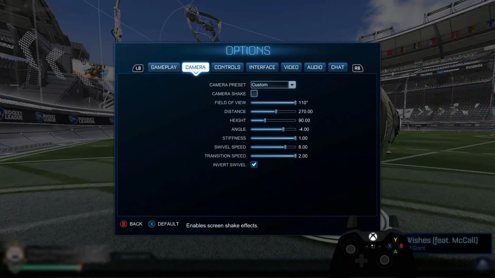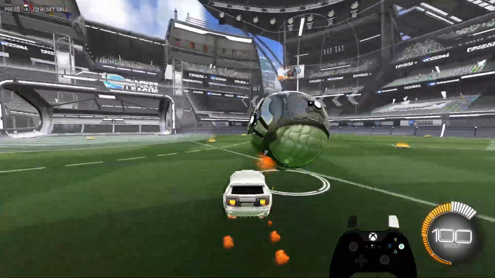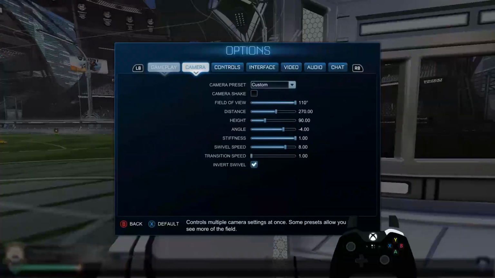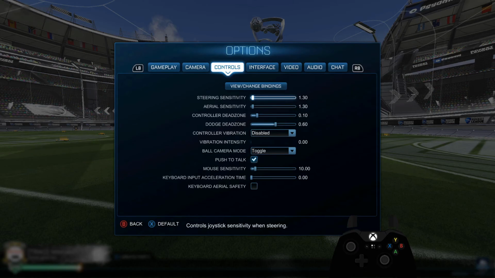The transition speed controls how fast your camera switches between car cam and ball cam. I like to put this at 1 because it makes it easier to control the ball whenever you switch to car cam when you try to dribble the ball. The invert swivel setting makes it so that when you press down on your right analog stick, you're going to be looking up, and when you press up, you're going to be looking down. If you're used to this from other games, then you should leave it on, but if not, then you can always turn it off. Moving on to controls.